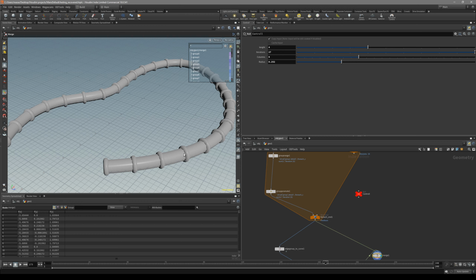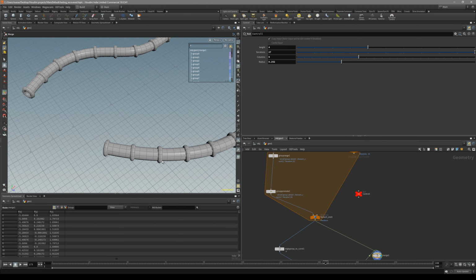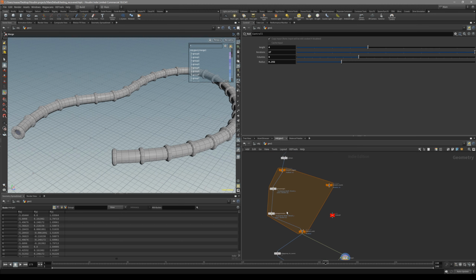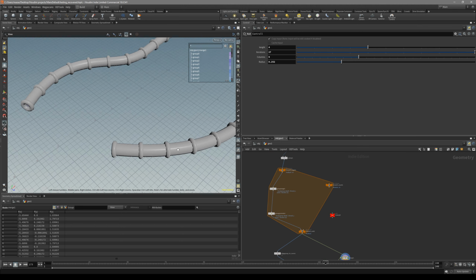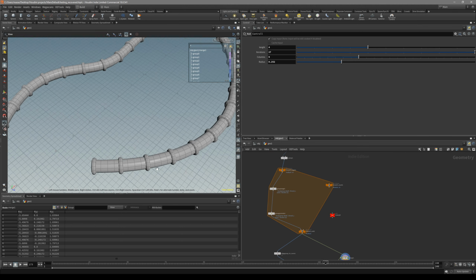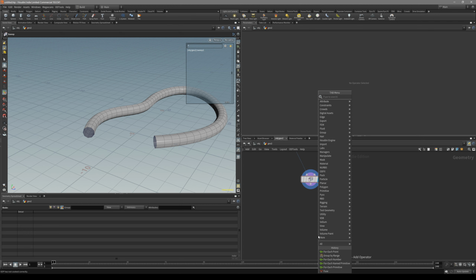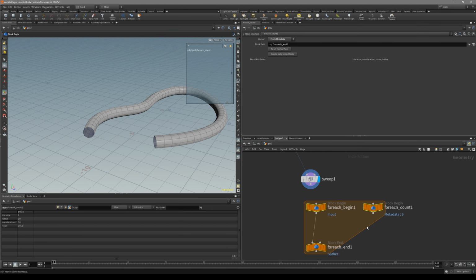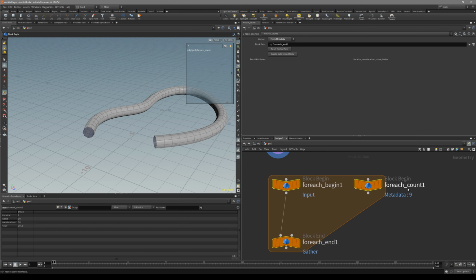In this video I wanted to show how we can create a basic setup for our foreach loop that is going to create a pattern selection, and with this pattern we're going to copy these kinds of loops around it for our tube. Now let's start with putting down our foreach loop. I'm just going to use foreach number. What is good about this is that it's actually going to give us iteration automatically.